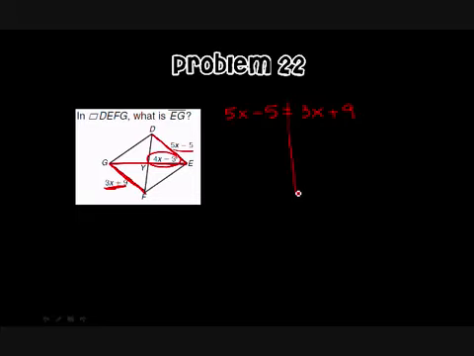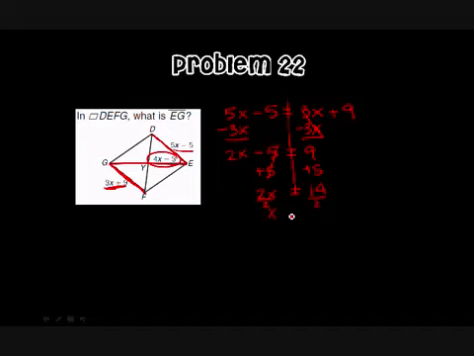We're going to solve. At this point, it doesn't matter which thing you move first. I'm going to move the 3x over, but you could move something else over first if you wanted. So 5x minus 3x is 2x. Carry everything else down. And then I'm going to add 5 to both sides to get the x by itself. So you end up with 2x equals 14. And then the last step is you just divide by 2. So you get x equals 7.